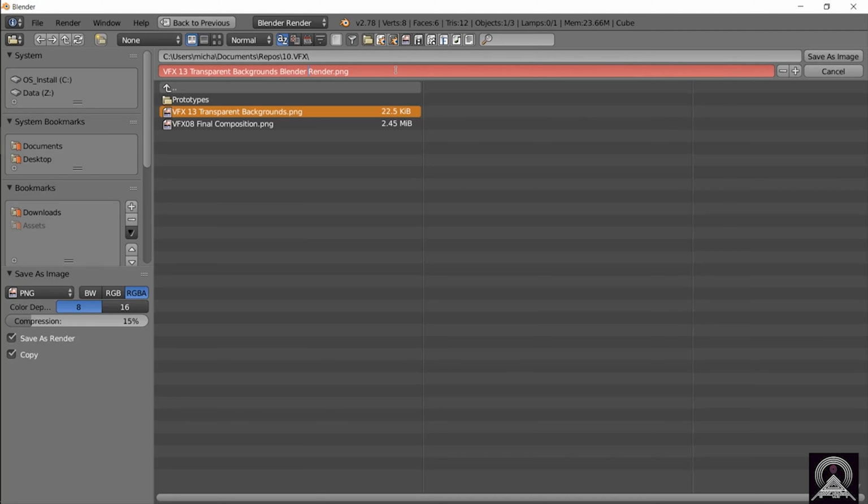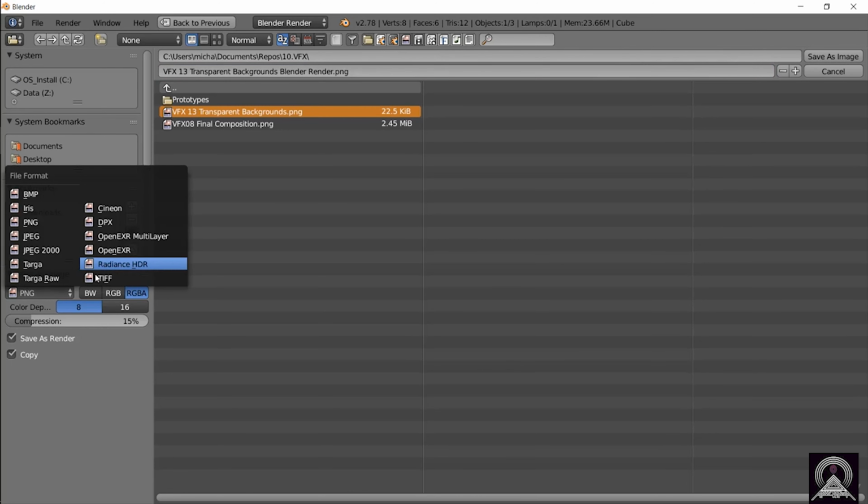But before we do, let's go down to the lower left-hand corner and have a look at the options. So we've got a PNG selected at the moment, which does contain an alpha layer. However, sometimes the production of a PNG with an alphaed out layer, especially if there's a gradient, the cube for instance is just a solid edge, so that's fine. If you have a graduated, something like a light effect or a particle effect, then you may want to select something different. You may wish to select TIFF.